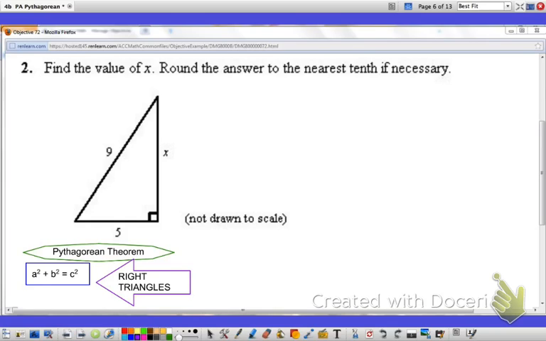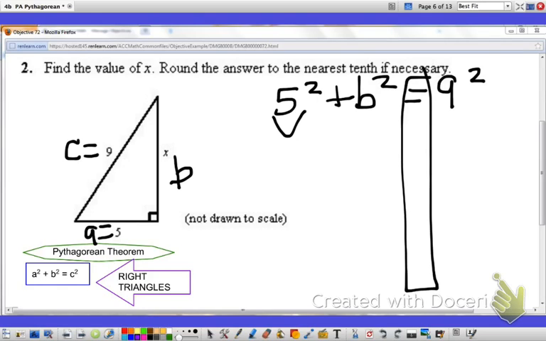So in this right triangle, we already know the hypotenuse, 9. So we're missing one of the legs. And you could call it A or you could call it B. Go ahead and pause the video and solve for the missing side length. Okay, check your substitution. And remember that this time we already know the hypotenuse. We know the C. And this is when you really need to understand how to solve equations.